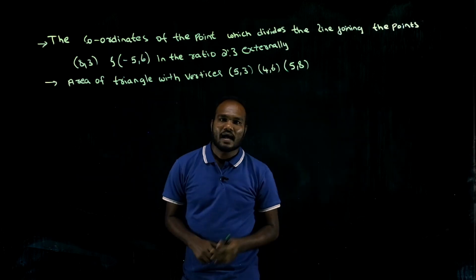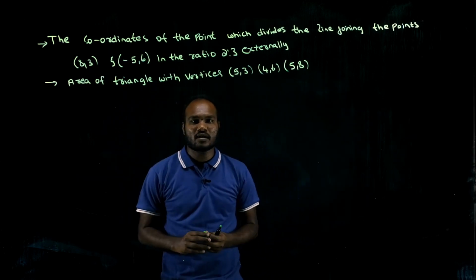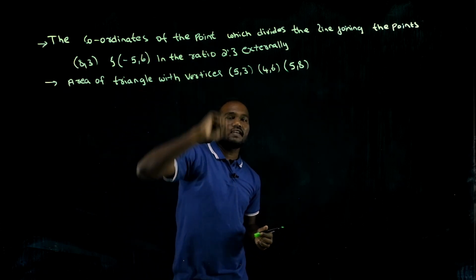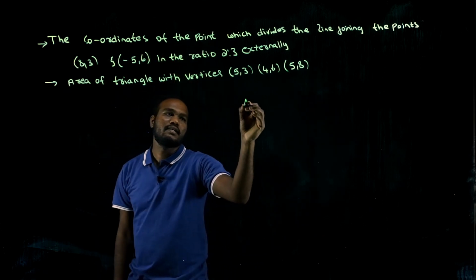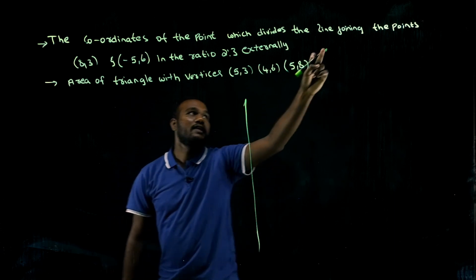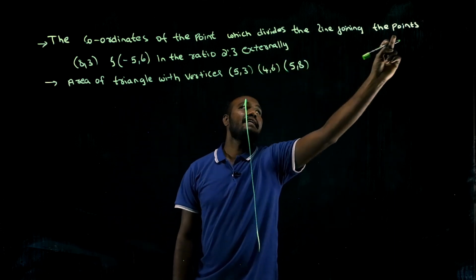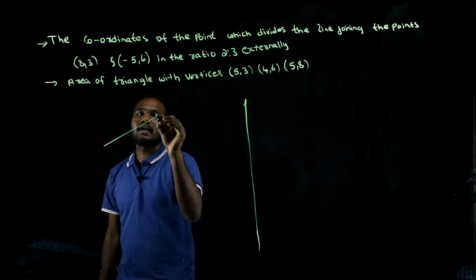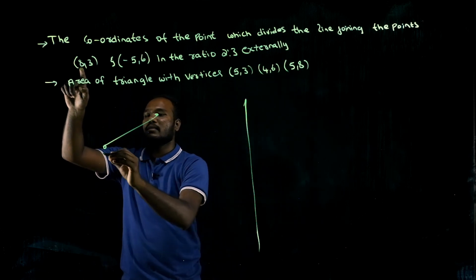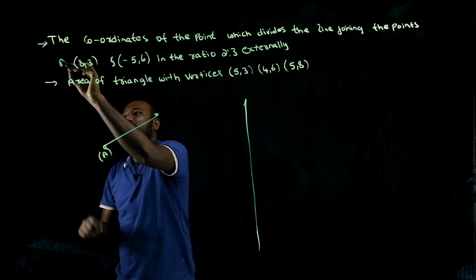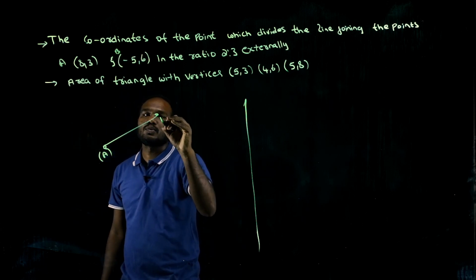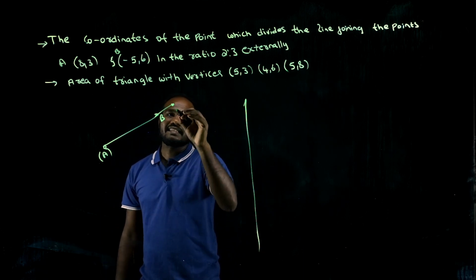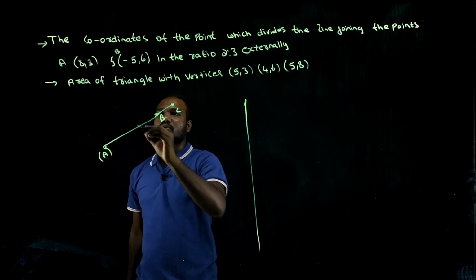Okay, sure. As you can see, there are two questions. We will solve that. First question we will try. We have to find the coordinate of a point which divides the line joining these two points in the given ratio. See here, there are two points. What are they? (8, 3). Let's say this is point A and I'll call the other point B. There is another point, let's say C, which is dividing these in the ratio 2 comma 3.